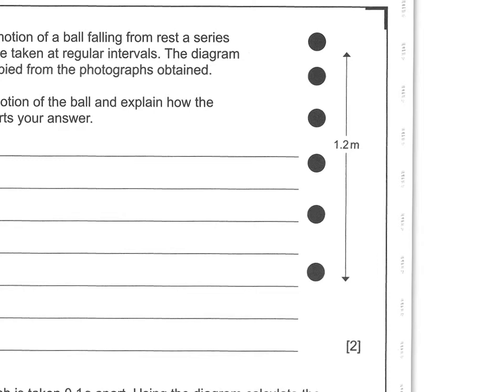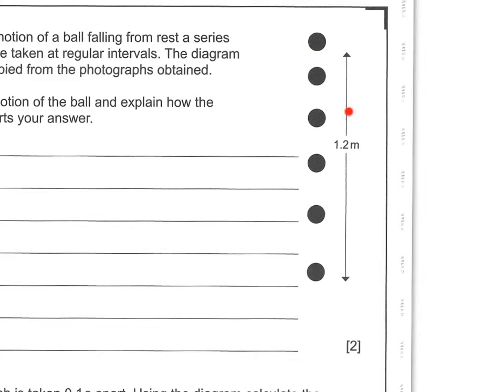We're told that each one of these intervals represents 0.1 of a second. So 0.1, 0.1, 0.1, 0.1, 0.1. So there are 1, 2, 3, 4, 5 intervals, so this whole thing represents half a second. Now you can add those in by scribbling them in to the gaps here.